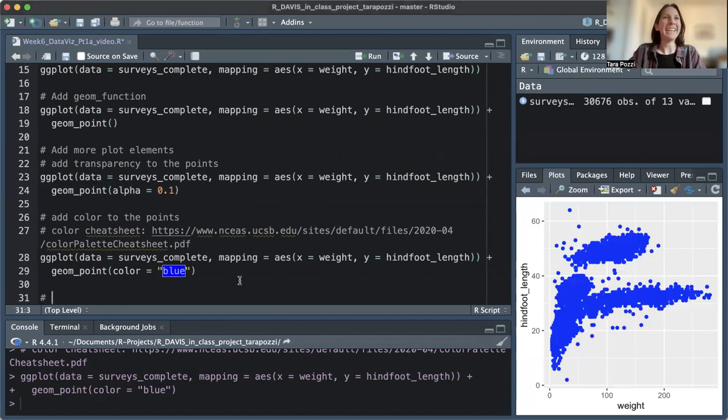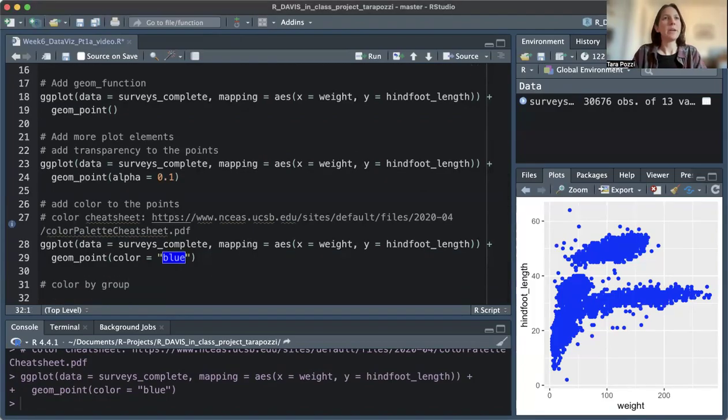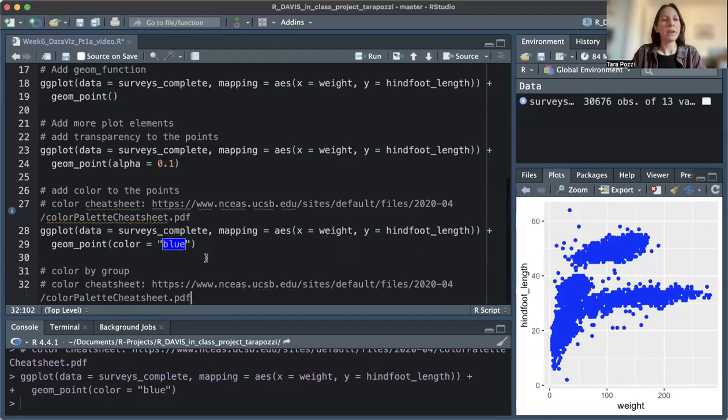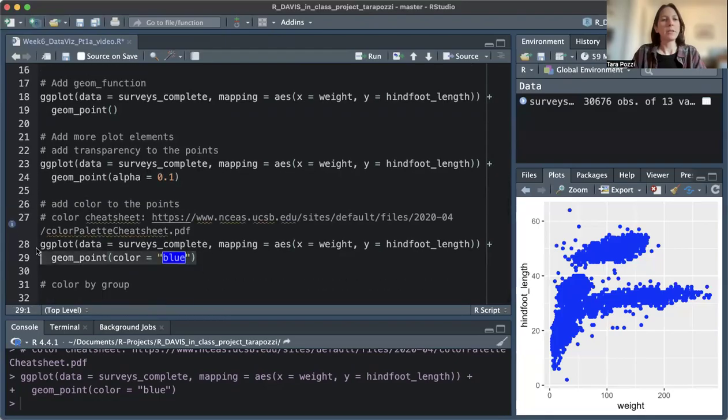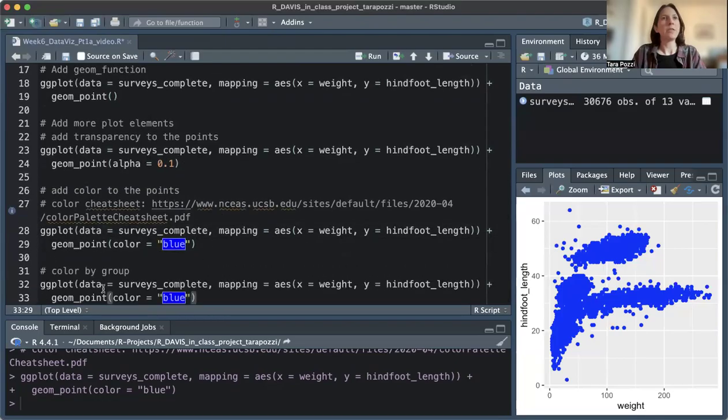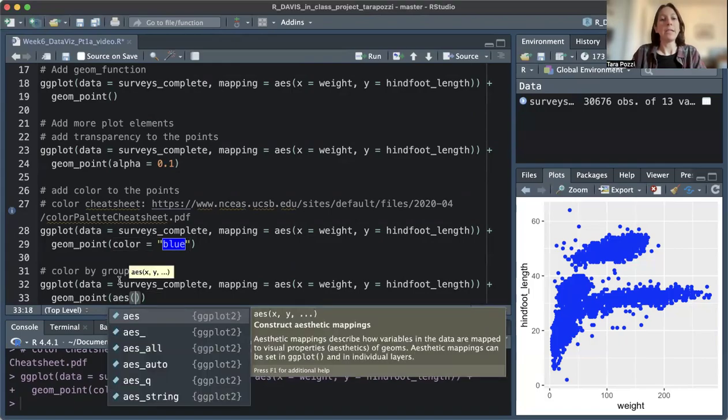Great, it's loaded. So you can also color by group. And so there might be a case where we want to actually not just color everything blue, but we want to color by species ID.